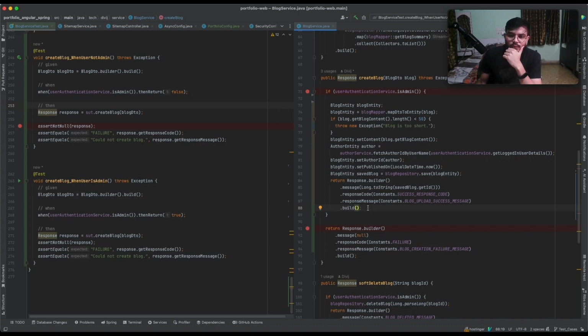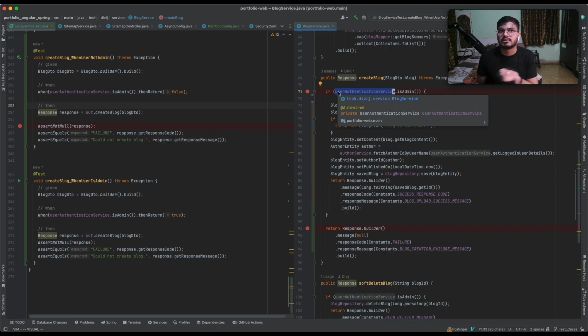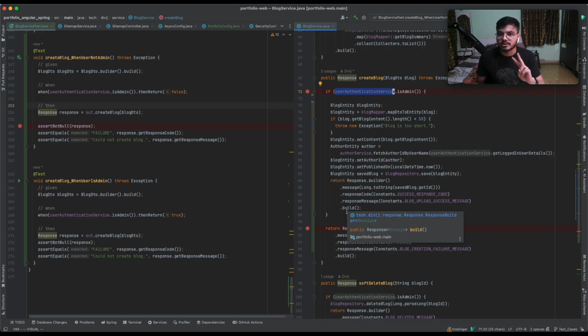Now what we want to do is start writing our test cases, and we need to look at conditions, okay? So a test case starts like this. First of all, you have to think about what all conditions could be there. For example, there is this if block. What all conditions can this if block provide? First, everything inside this if block is true. So one condition is that. What's the other condition? Everything inside this if block is false. It results in false, so we won't go inside this if block, we'll come out of it. So these are two conditions already.